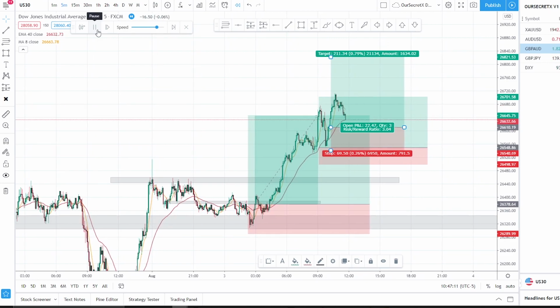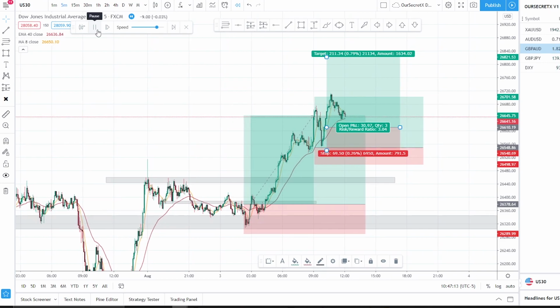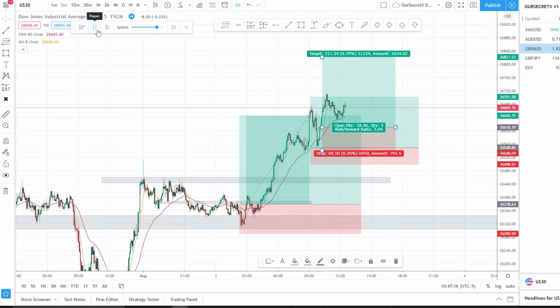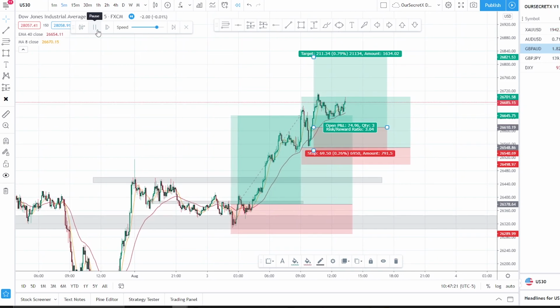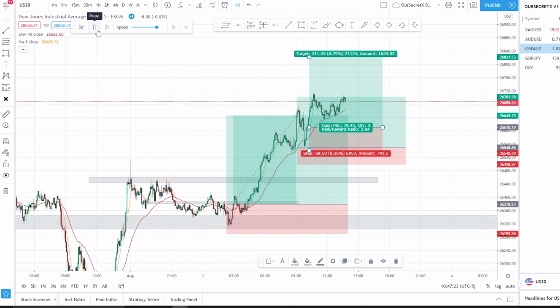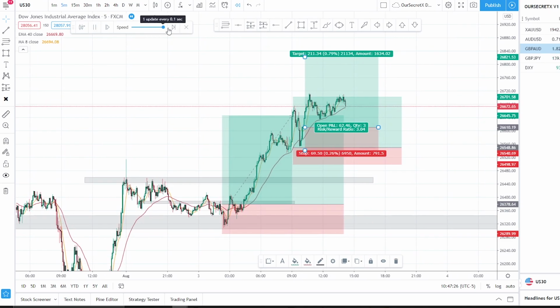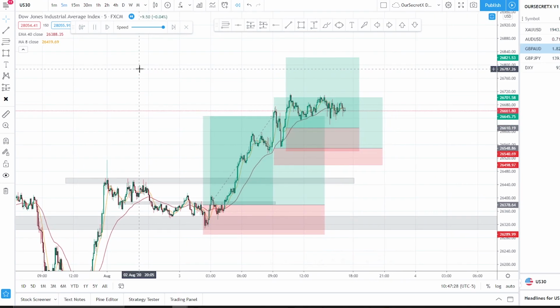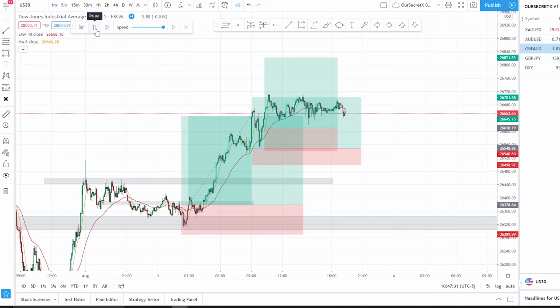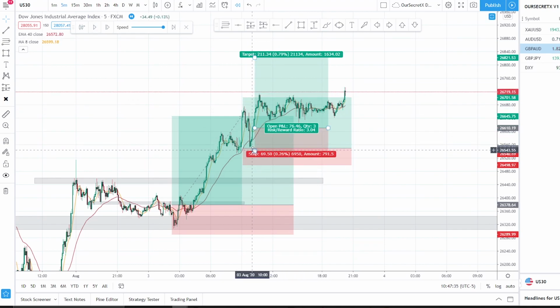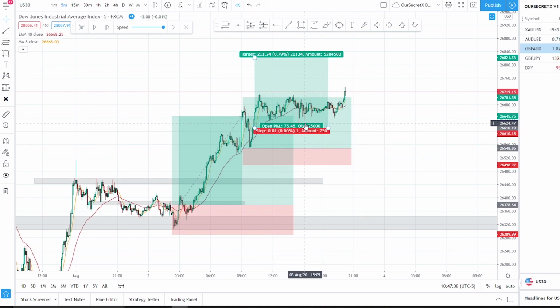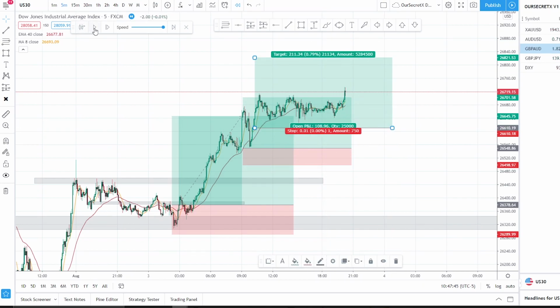Now, I haven't done this trade here where I got in 3 times, but I'm just giving you guys examples of how powerful it is to understand market structure and just to keep repeating this method over and over again. So let's speed it up a little bit. As we see, it's consolidating. Usually when it consolidates, guys, I would just put my stop loss at break even. So if it was to ever hit that, I haven't lost anything, right? So now I'm just waiting on it to see what happens.